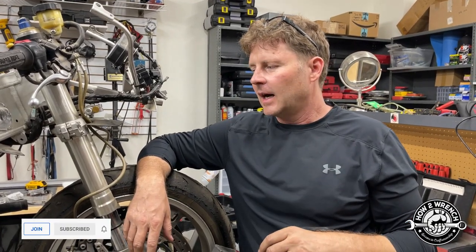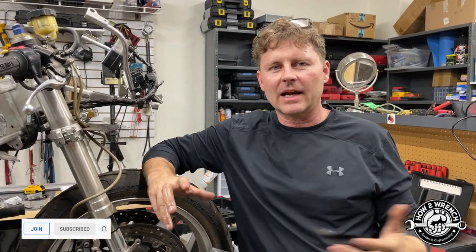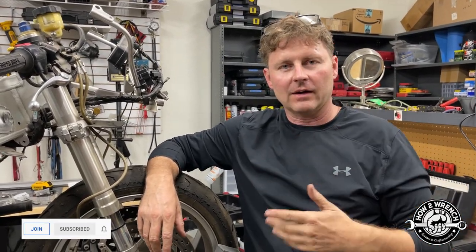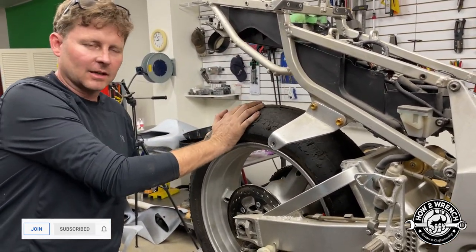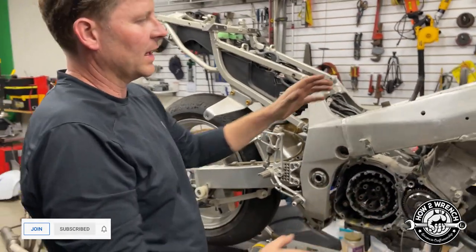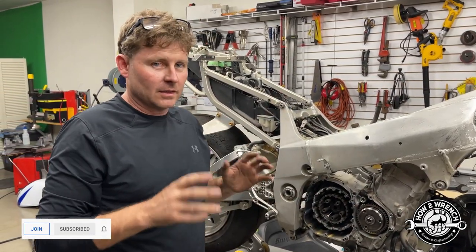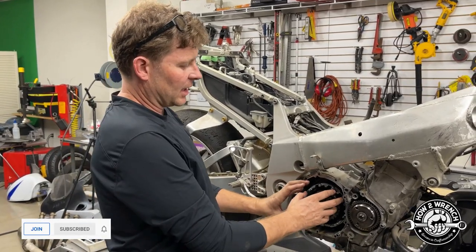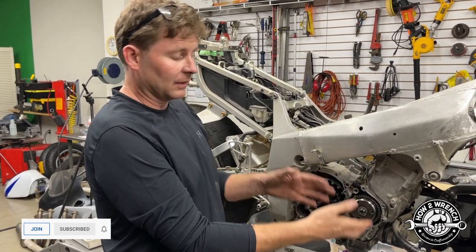Carrie was awesome of course — I love that guy. Anyway, Carrie, we got the motor freed up. This motor was locked up rigid. What I thought I'd do with the fans is talk about how I came to this determination and what I did. Sterling, you got this first hand — the very first thing I'm going to do is grab the back tire on a bike like this that's unknown, put it in gear, and rock it, and it was locked up. So what I did next: you can see the bike disassembled — I pulled the spark plugs, got the intakes out of the way, got the exhaust out of the way. The key is you want to disconnect the transmission from the engine, then you can determine: am I locked up in the transmission or in the engine?